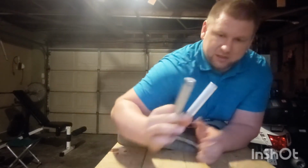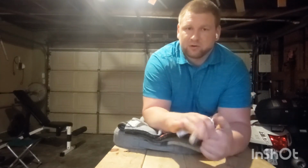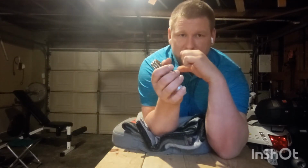So for instance, if I'm using the 200 pound gripper, if I'm here, well, it could either be here or here, but if I'm here, my hand will naturally go backwards when I try to close the gripper. Not all the way back, because you lose some tension, but you have more finger pressure from your fingers back, from your hand back, from your wrist back, like this. You have more finger pressure than you do here, especially all the way down. From here, slightly less, and the more you go down, the less you have.